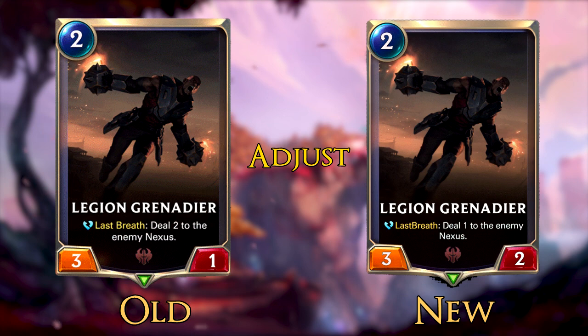Legion Grenadier is having his health increased from 1 to 2, but his Last Breath effect nerfed to only deal 1 to the enemy Nexus. Riot have also reduced Legion Grenadier's Nexus effect for similar reasons to what I just explained for Disciple, whilst also buffing its health to allow additional flexibility with the card. So this is actually one of the changes I predicted in my previous video, but the increase to the health I guess caught me by a little bit of surprise, which is actually fine. This is still definitely a viable card for aggro, and is simply not OP anymore, but still a very good option.